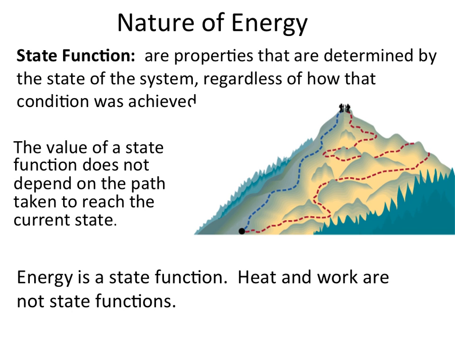A state function is basically a property that allows us to determine the state of a system regardless of how that state was achieved. So basically, we ignore mechanisms, routes that were taken, and procedures for state functions, and only look at their current state. And we can compare two different states if we know their initial and final states. It doesn't matter the route that they took.